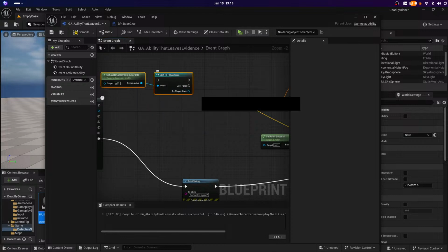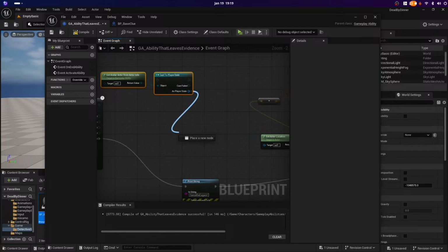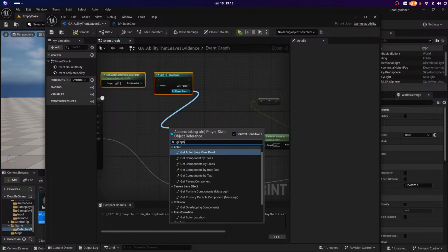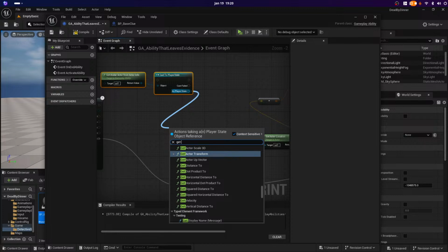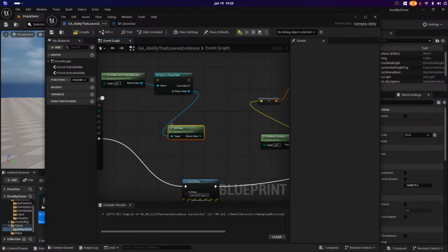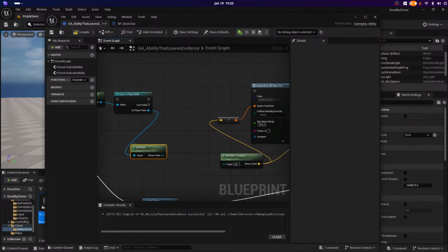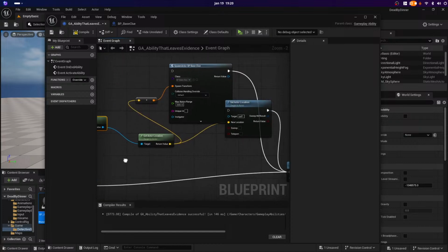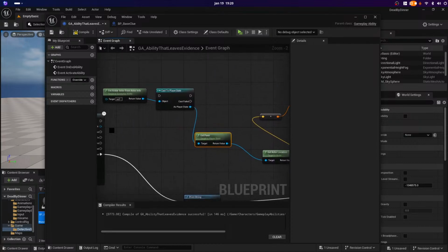We're going to say as a player state, get pawn, and that gets us our pawn, which then goes in here and then hooks everything back up.